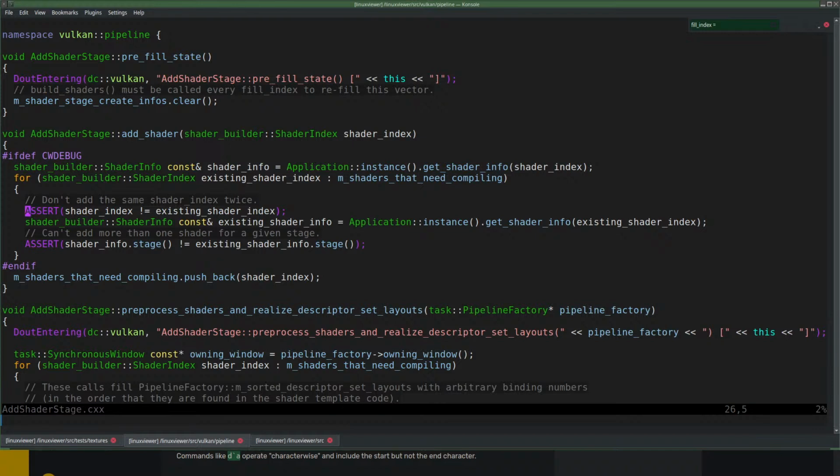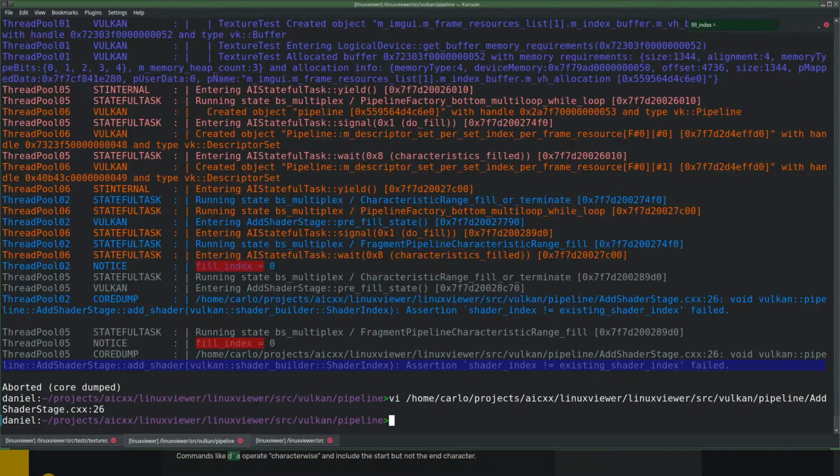Don't add the same index twice. Well, that's weird, because I would say the reason that happens, I mean, this is thread 5, so we just went back to fill index number 0. For something that is a range.